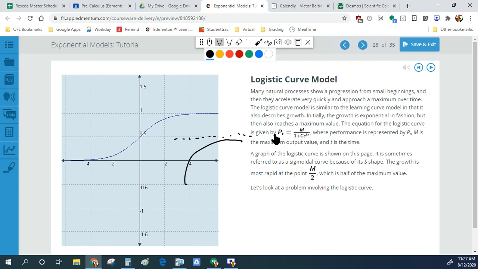So you would have to learn about a different subject. This is the same thing. It's going to have this exponential growth, but it also plateaus here. And this one's a little more complicated because it has your maximum value here and then it's being divided there. So this logistical growth is used for different types of things where it accelerates and then it's going to start decelerating right away.